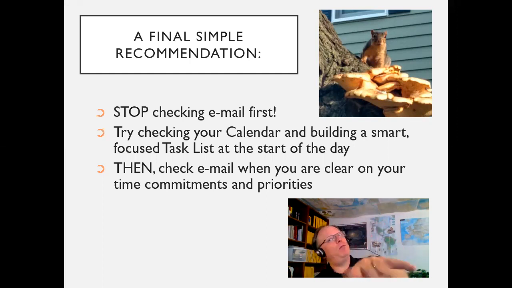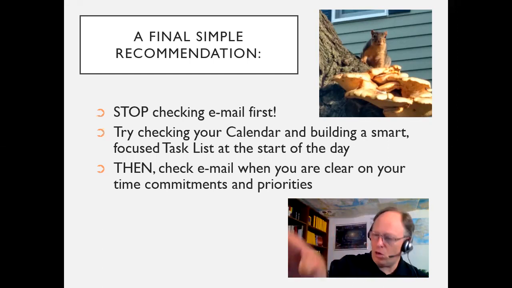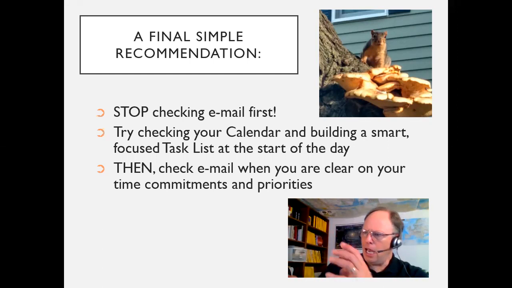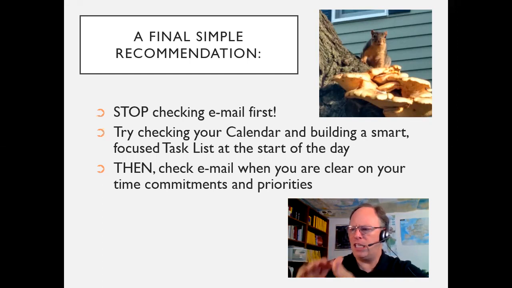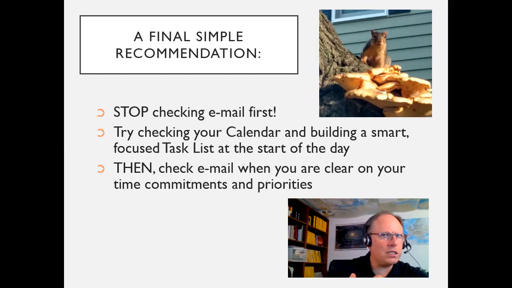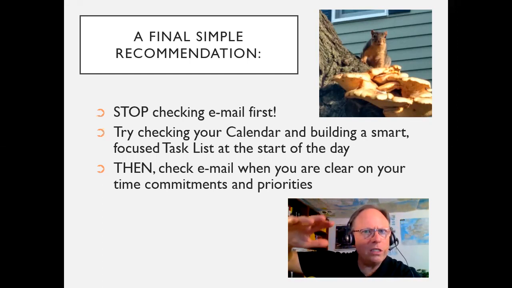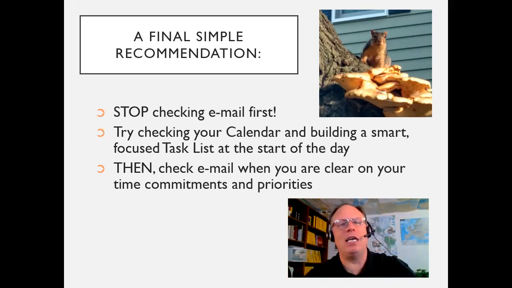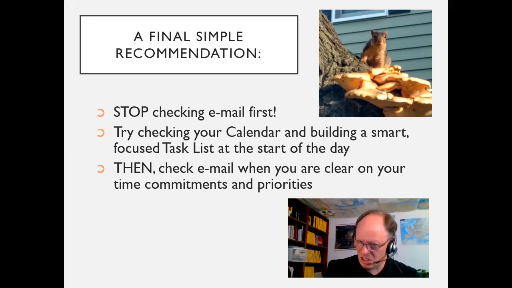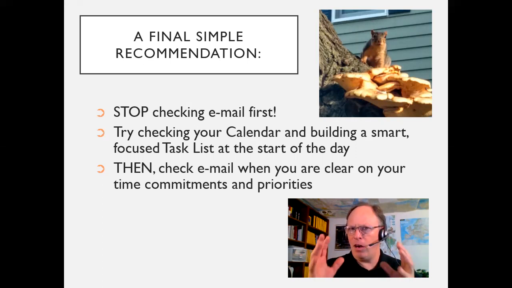And then wait, it's not time to get into your email yet, because maybe you should go into your task list and identify and move to the top, maybe by using the due dates, your most important tasks for today, so they're right at the top of your list. And the combination of the two should take about, what, 3 to 5 minutes? But now, before you even look at your email, you're very clear on what's happening with your time in the next few days, and you have a clear idea of what your most important items are for today.